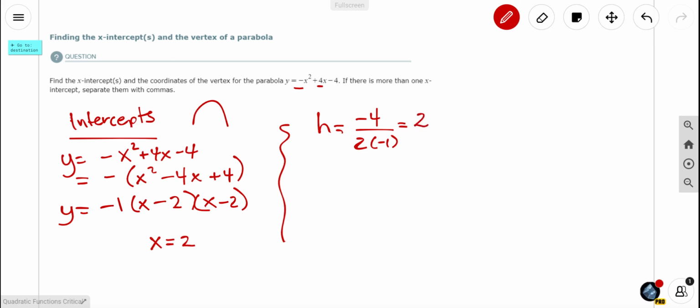Oh, wow, look, it's the same. Why? Because this is another one that comes and kisses the axis at 2. This thing is coming up and it is just touching. It's going down because we got a negative a, but it's just touching at 2. So the vertex is 2, 0. You could have plugged it back in, but I hope that you understand.